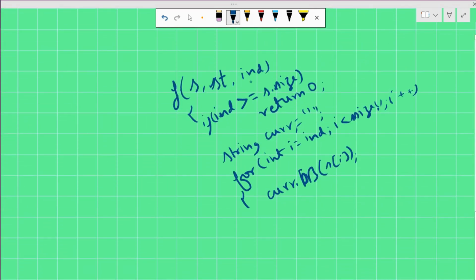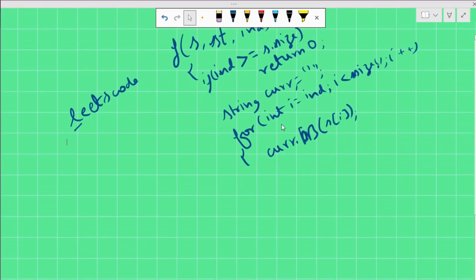So suppose we had leetscode, first l will be part of our current, then le will become the current, then lee will become current, and so on.